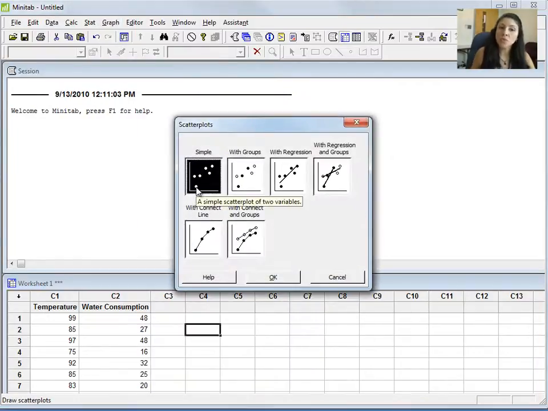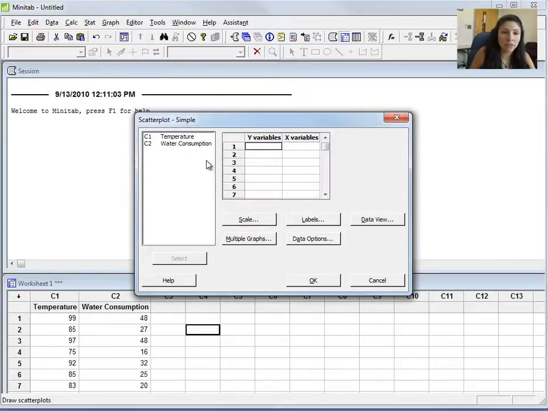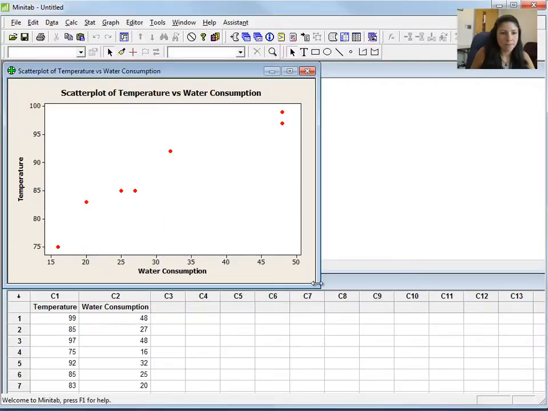It's going to ask you which one to do. I'm going to select the simple. Double click on it and it will ask you for the y and the x variable. I'm going to have the temperature as the y and the water consumption as your x. Then plot the data.